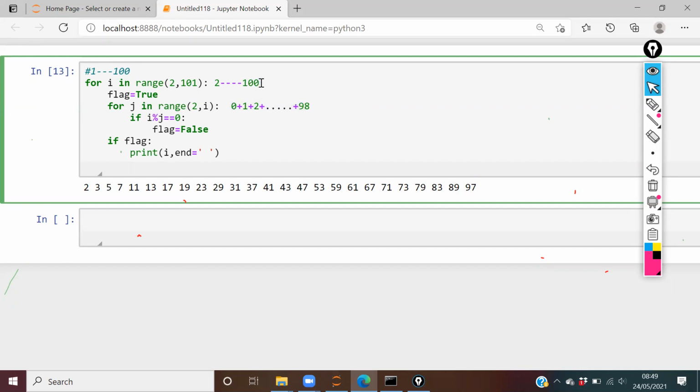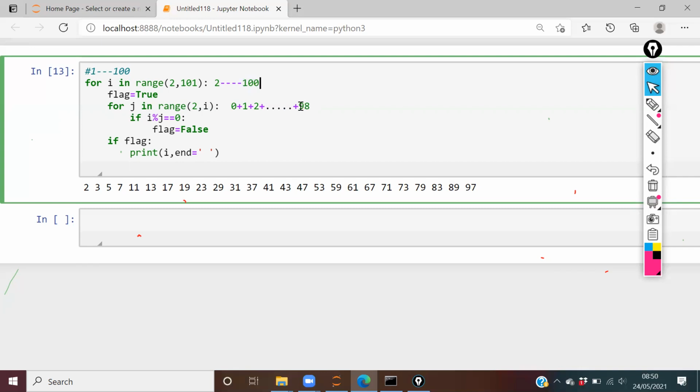And the outer for loop will be executed for 2 to 100, which means 99 times only. For every outer for loop I value, the inner for loop is executed almost I times, okay, I minus 2 times. When the I value is 100, this will be executed 98 times, because we are excluding 1 and itself.